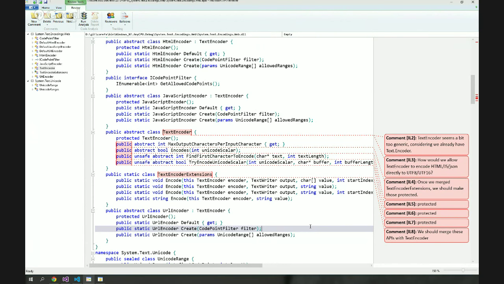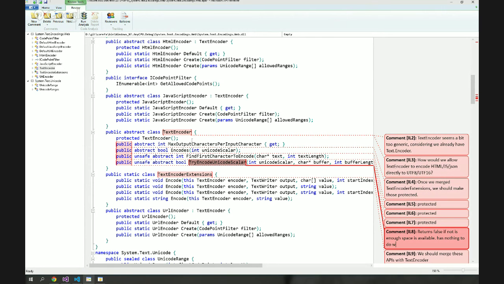Okay, but I think there is a general point: take a look at the try version versus the one that also returns a bool. There's some confusion about what the distinction is. Why do we need encodes in addition to try encode scalars? It is perf. I didn't have encodes, and it was not as performant as their implementation in the past. I had to add it back because they had something like this. If people feel strongly about this, I can dig out and try to figure out why. It's not that I feel strongly, I'd just like to understand. Okay.